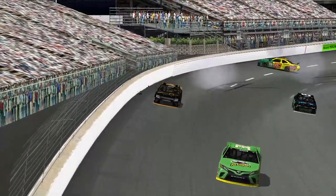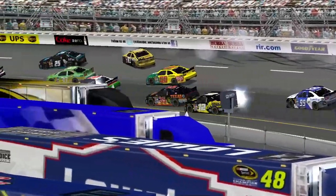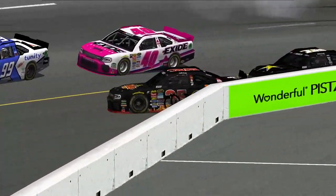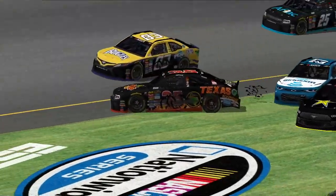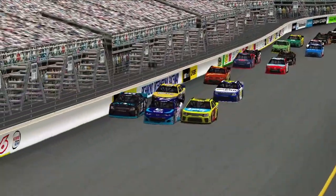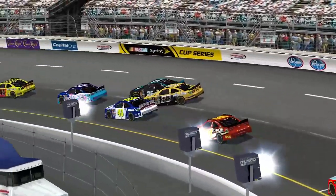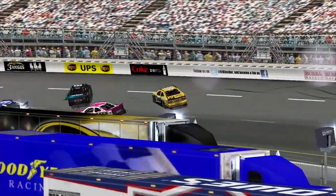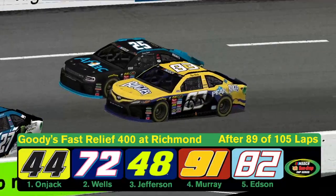Dusty Neal also spun around. Brandon Morris had some contact in there. There was a lot that was happening under this caution. Downey trying to get through. Morris gets hit, and Downey and Kukulon try to slide around. They both slide into that inside wall, but Downey continues on. Cody Goforth runs into yet another person who was pretty much slow on the track. But Ryan Butcher here gets tangled up with Jefferson, Bowers, and more. A big crash here to get to the end of this race. We'll see what will happen in the closing laps here at Richmond.